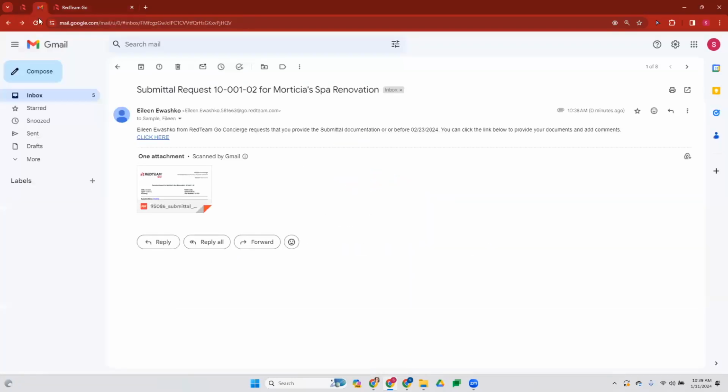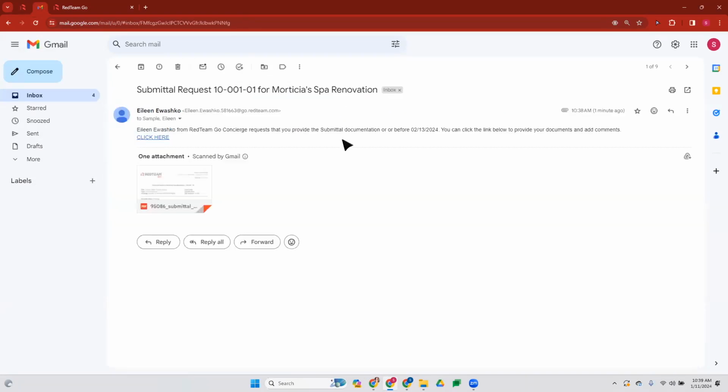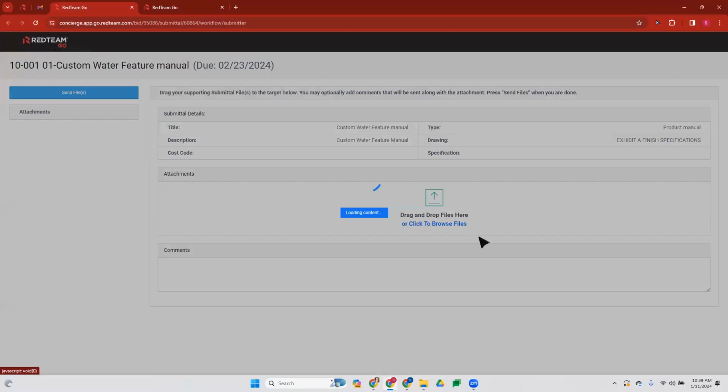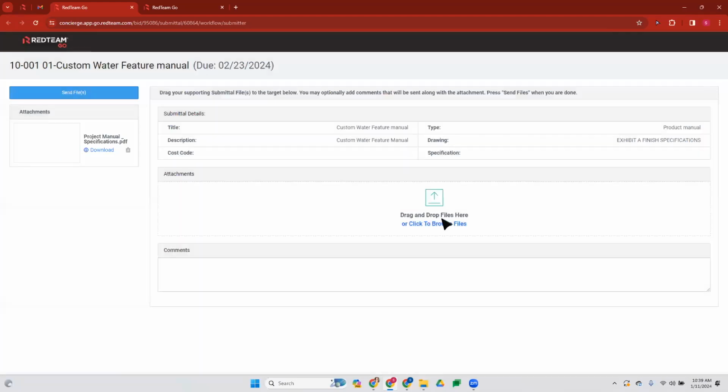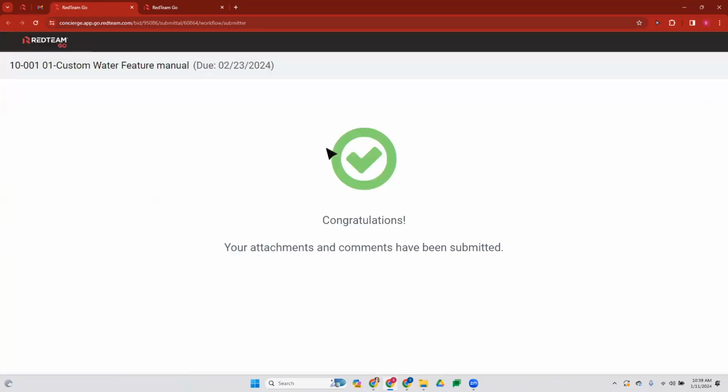And it's been sent. Okay, so they only sent one because that was just, if you notice, it was just for the as built. So now they've got another email, and this is for them to upload the manual. So same thing, click here, okay, browse, and upload the manual. That's all they have to do.